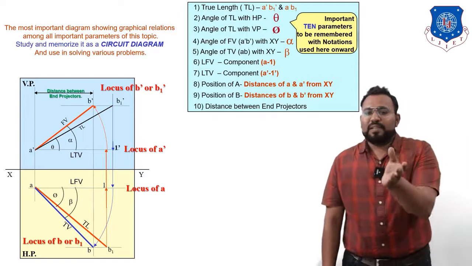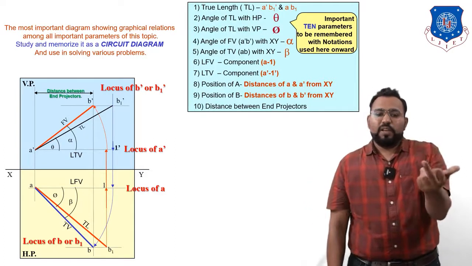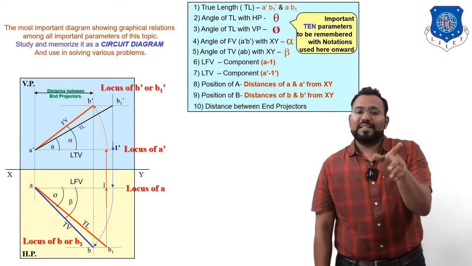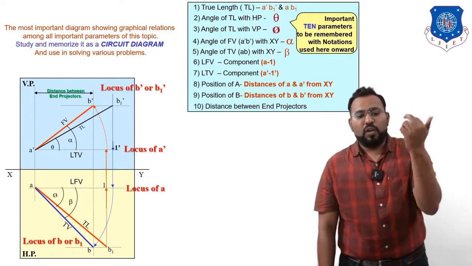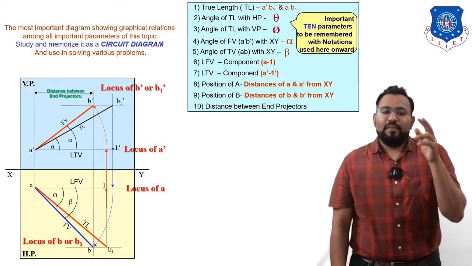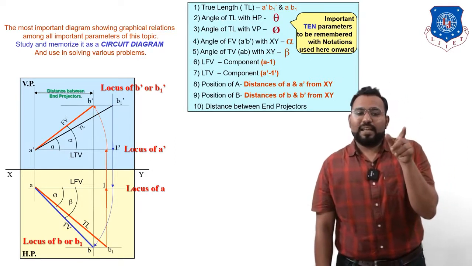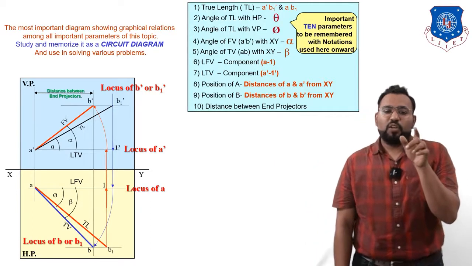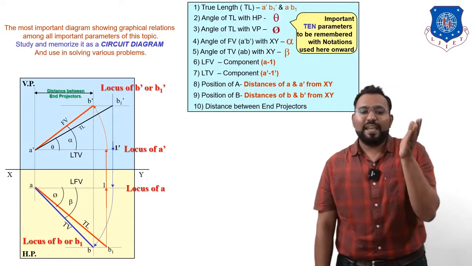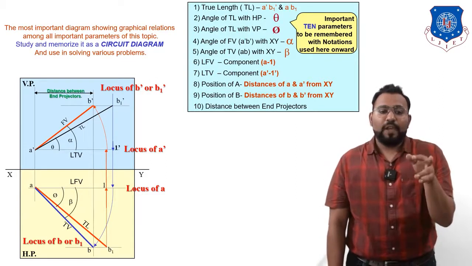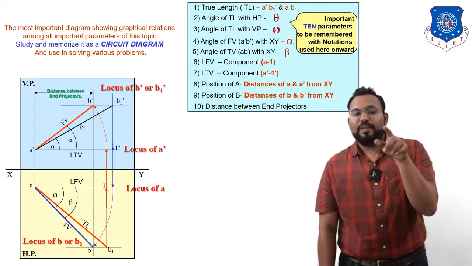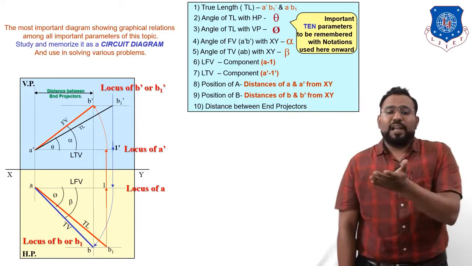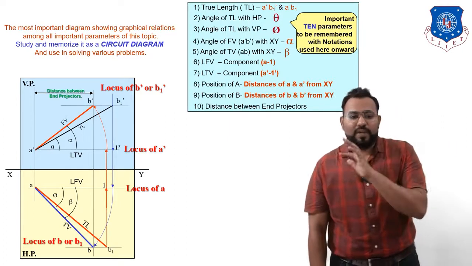Now you have to remember that A dash B1 dash is showing a true length and AB1 is showing a true length. So in the front view the true length is A dash B1 dash, and in the top view the true length is AB1. In the same way, in the front view the projection is A dash B dash, and AB is the top view. The true length A dash B1 dash is making an angle theta with HP, and the front view A dash B dash is making an angle alpha with the XY line. Okay, so you can see it over here.